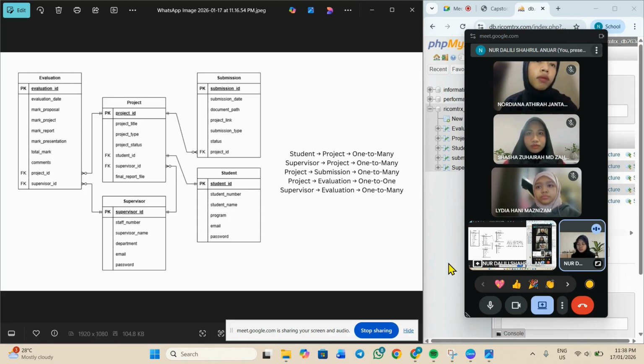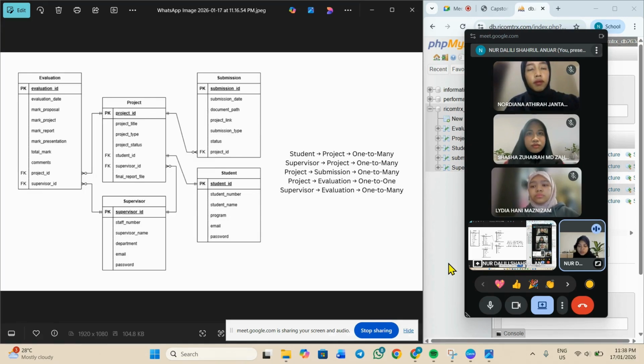The business rules for this project: the first one is a student must register to submit a capstone proposal. A student can only have one capstone proposal at a time. The proposal should be assessed by an academic supervisor. The proposal must be accepted prior to the development of the project prototype. In case of rejected proposals, the student is supposed to submit them after modification. Only an approved proposal will lead to the development stage for any proposed project.